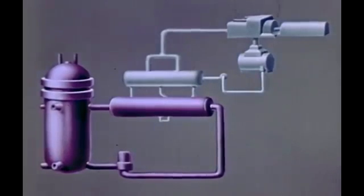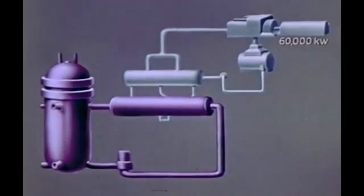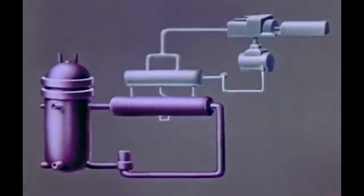Specifications were drawn up by the Atomic Energy Commission in 1953 and included generation of at least 60,000 kW net electrical output from saturated steam at 600 pounds per square inch, ordinary water as the coolant and moderator at 2,000 pounds per square inch pressure, and fuel element life as long as possible between chemical reprocessings, with an initial goal in excess of 3,000 megawatt days per ton. There were several other stipulations, with safety within the plant and its vicinity to be an overriding feature.